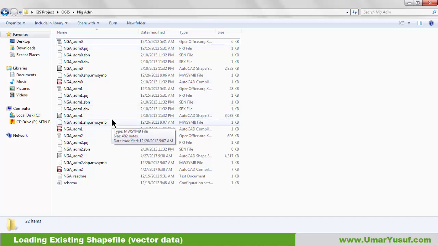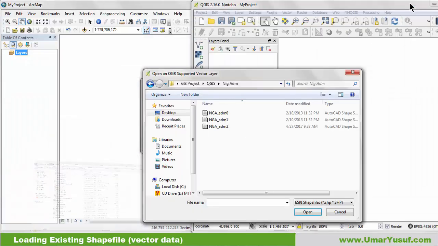So actually a shapefile is made up of 3 or 4 other files, such as the SBX file, SBN file, PRJ file, and then the DBF file, and of course the SHP file. So a shapefile is usually composed of 3 or more other file types, but the primary file you load into your GIS project is the shapefile, the .shp, as it is selected here.